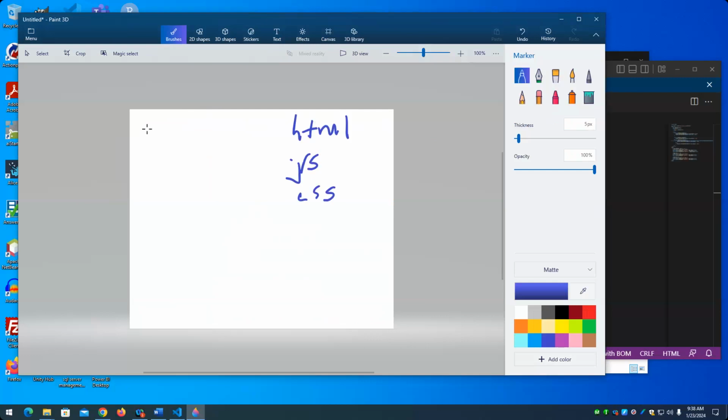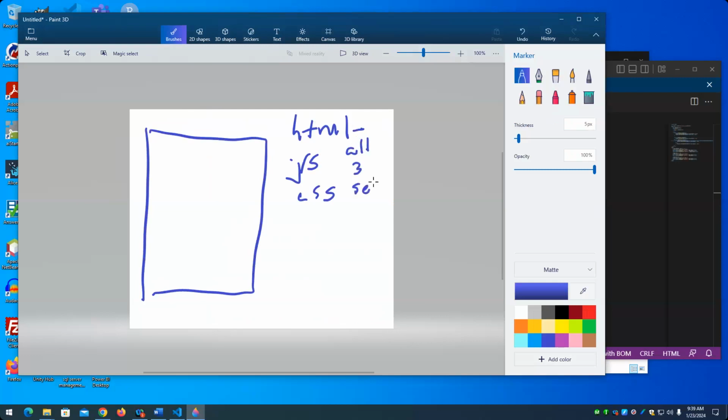Well, your HTML is going to contain all 3 sections plus the 3 tabs.